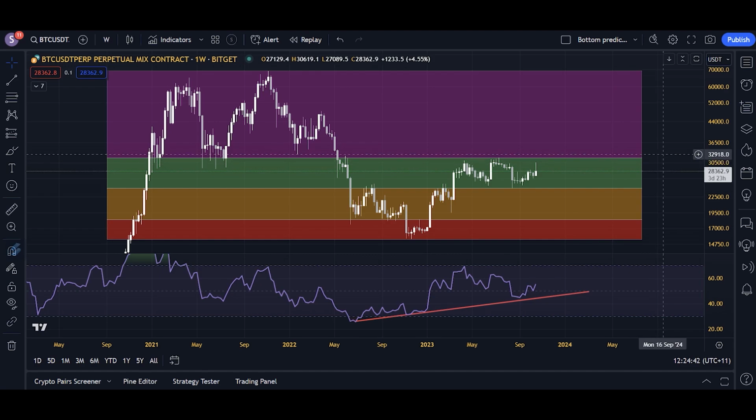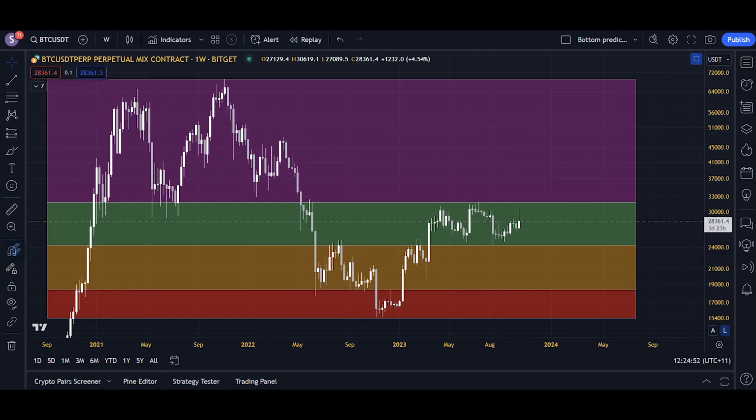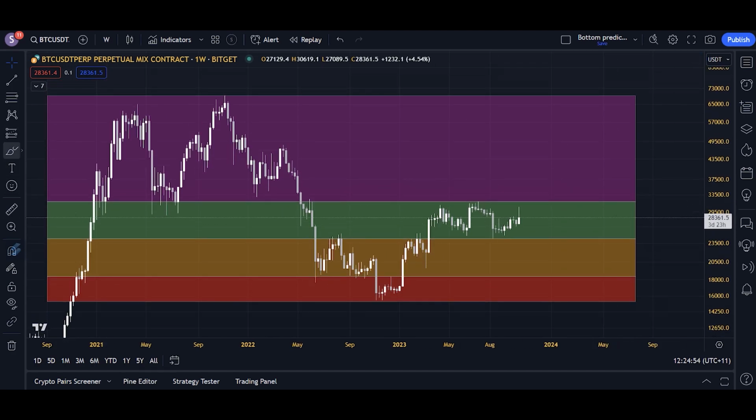All right, so basically we're going to start by looking at this chart here. We always do, every video over the past basically 3 months we've started by looking at this chart. I'm going to do it again today, just a quick 60 seconds overview. What is this chart? This is the range-bound construction chart on Bitcoin. You can see that you have 4 different rectangles, all of which are color-coded. What we are in right now is the green rectangle, which represents the range between 24.5K and 32K.